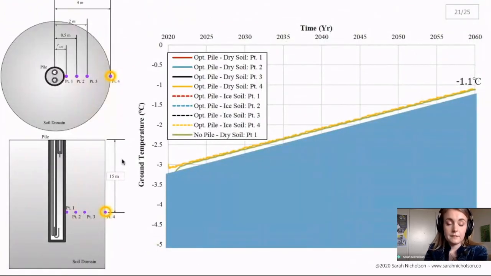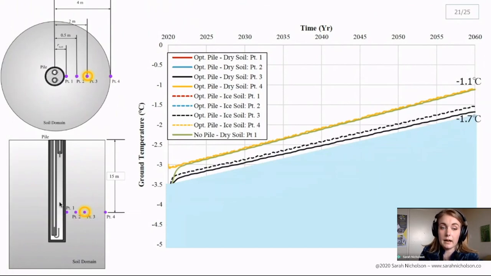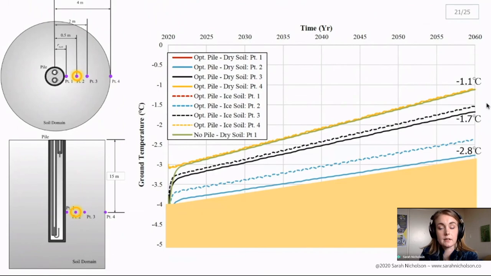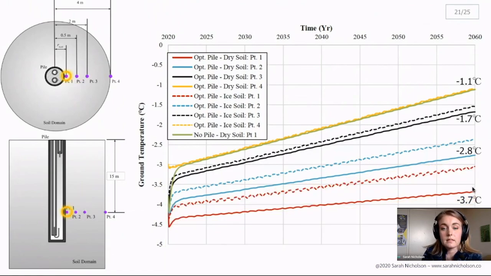Looking at this as four points at 15 meters depth, first starting the farthest away from the pile, the temperature here at this point, over time, over the 40 years, starts at around minus three and increases by around two degrees because of climate change. This is also the case for the no pile soil. Moving closer to the center of the pile here, at 0.3, this temperature increase is slightly reduced. At 0.2, which is half a meter from the center of the pile, this temperature has been significantly reduced, and this increase in temperature curve here is almost flattened. As well, this minus 2.8 degrees is nearly the initial temperature at that farthest point. And of course, right beside the pile, this warming due to climate change is almost negligible, especially in the dry soil condition.